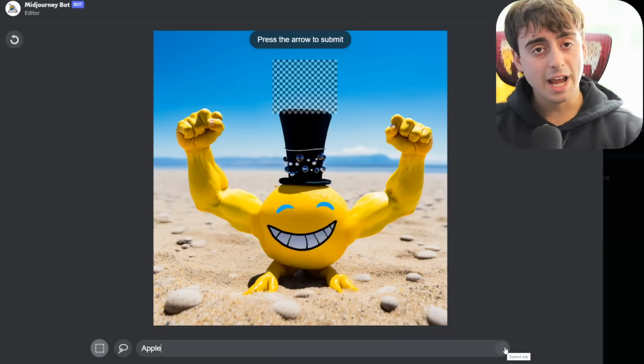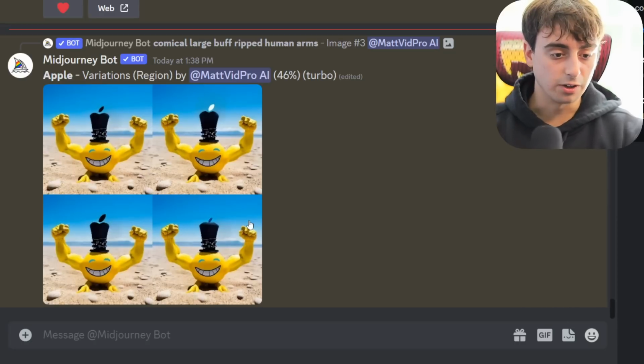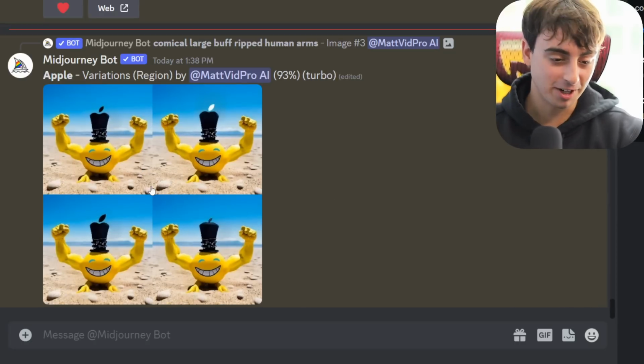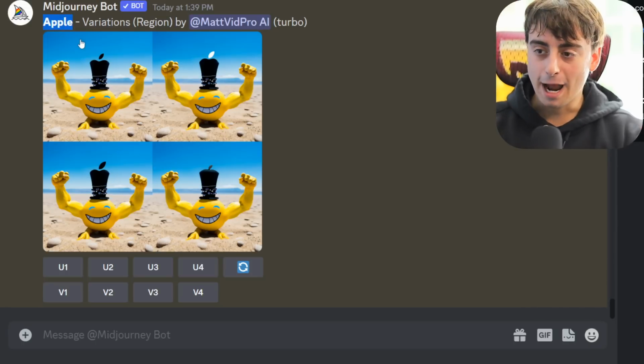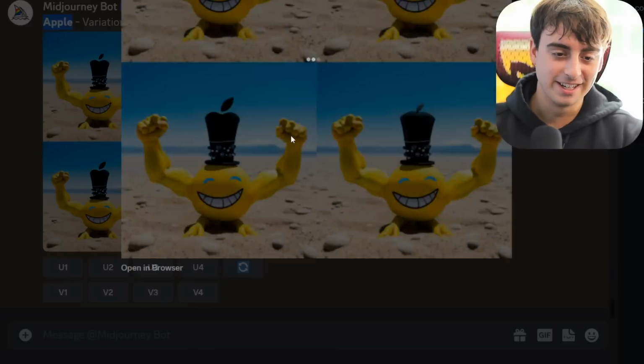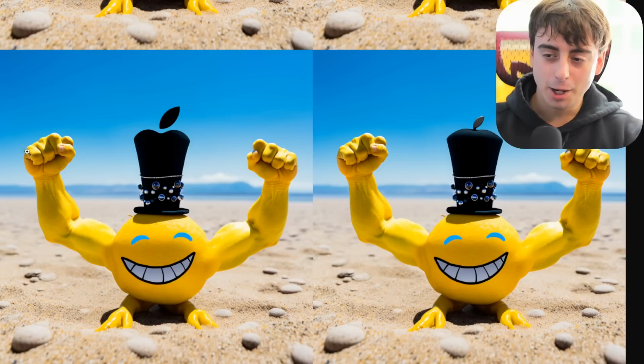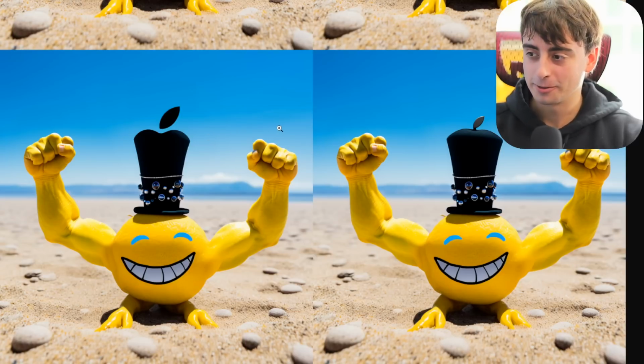The community is pretty happy with the new features that this unlocks, even if, as we can see right here, it still needs some refinement. I literally just put Apple as my text here, and it quite literally made the top of his hat the Apple logo. Kind of useful that it was able to figure that out, but not exactly what I was looking for. Let's be honest, viewers, Midjourney holds very, very high expectations in the eyes of the community.